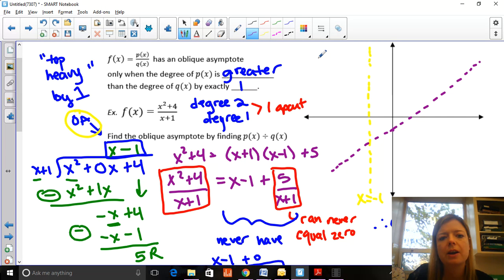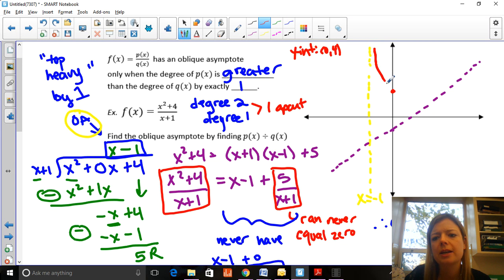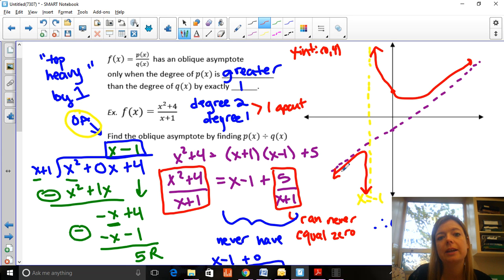You could do other things like find the y-intercept. The y-intercept is going to be, sorry, I'm getting a little bit messy here. So the y-intercept is f at 0, which was going to be 4. So that's here-ish. And so from here, it has to go down and approach this asymptote, and go like that. And here, it's going to be between here, and so it's going to go down like that. Okay, we'll go over in more detail in another note about how to actually graph these.